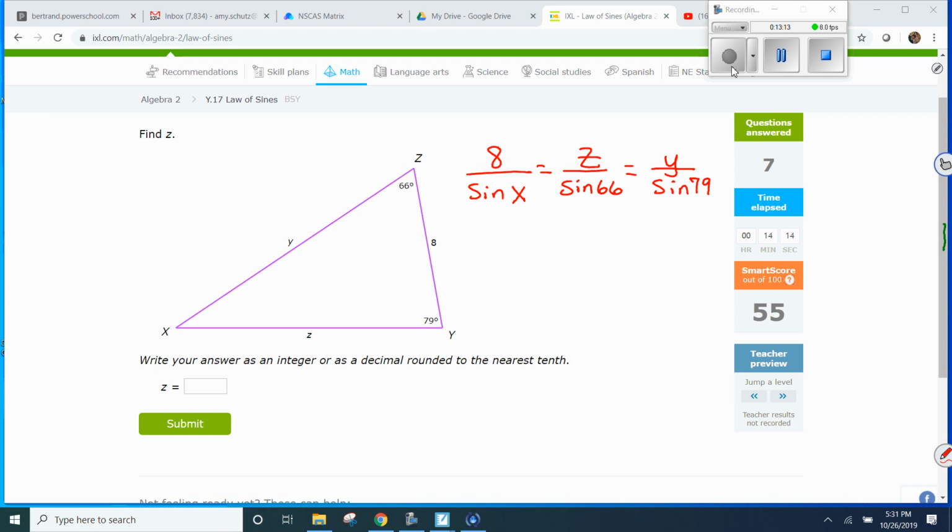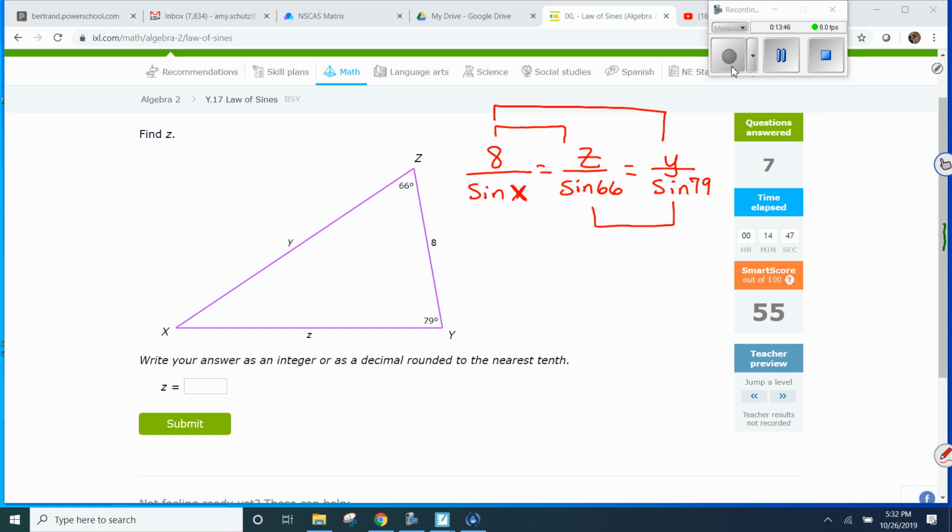Now, as you look at that, after you've set up your pairs, you have to know a pair in order to use the law of sines, and you're like, oh, I can't use the law of sines, I have to use the law of cosines. Because if I focus on calculating any two ratios, if I calculate the first two, I have an x and y involved. If I calculate the first and the third, I have variables of x and y. And if I calculate the last two, I have variables of z and y. So we know that if you have two unknown values, it takes at least 2 equations to solve.